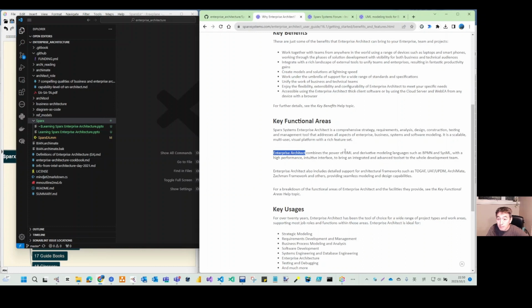These two combine, and I think UML must be their key feature, combined with some derivative modeling languages, BPMN, SysML.